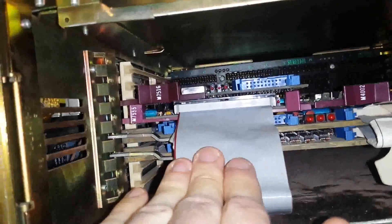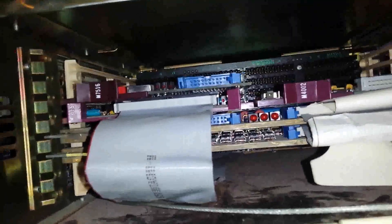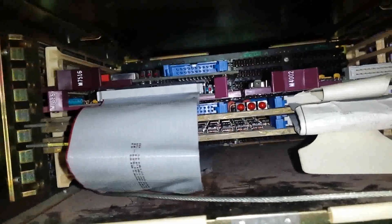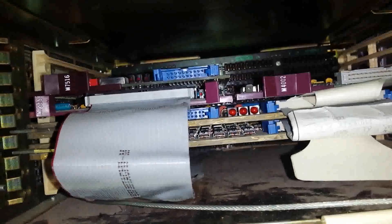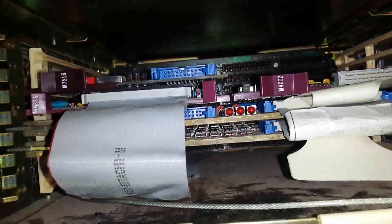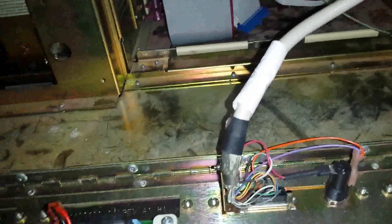The 7555 here, given the cabling, I believe that's got to be the RQDX3 disk controller. Above that, the 7516 has got to be the Ethernet controller. It's the only thing with the correct connector for AUI, so it's got to be for this. I had to make myself a little extender here because it was such a pain getting this thing plugged in with the stock cable length.